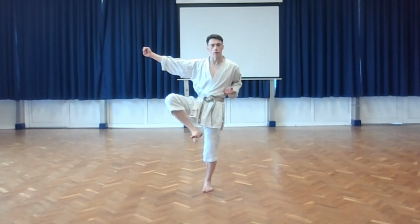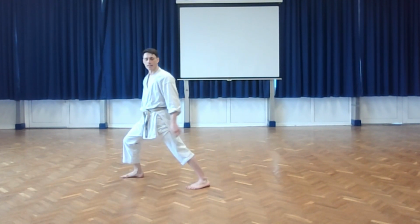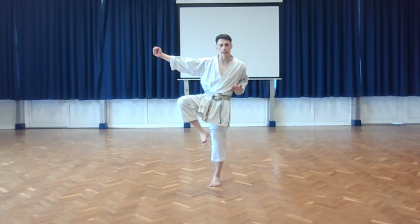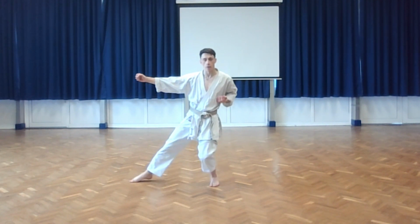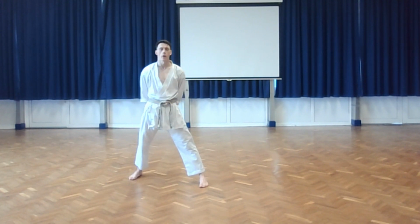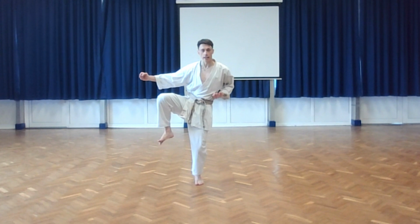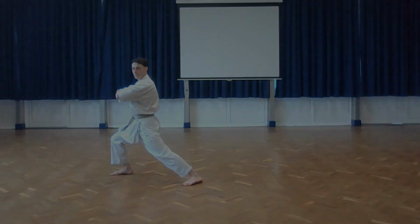As we touched on when walking through this sequence to count, it's important you don't land and make the Mawashi Empi at the same time. There is a subtle difference in timing where after I've made Uraken and Kekomi, I'm allowing my right foot, my front foot, to stretch out before driving that back leg into the Empi. This is a different way of generating power, and Heian Yondan is our first example of this. So after you've delivered the Yoko Geri Kekomi, make sure this right foot touches down first before driving into the Empi.